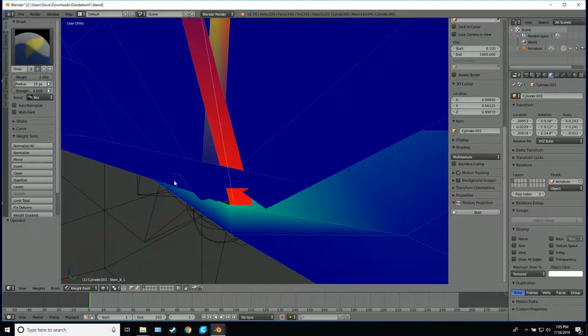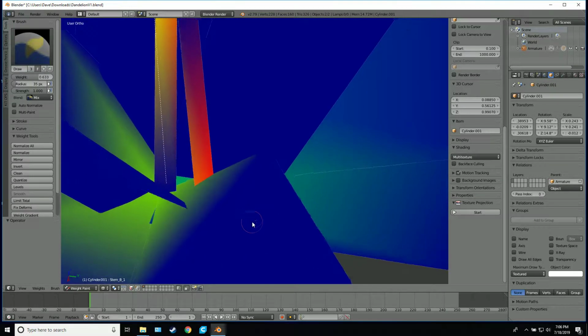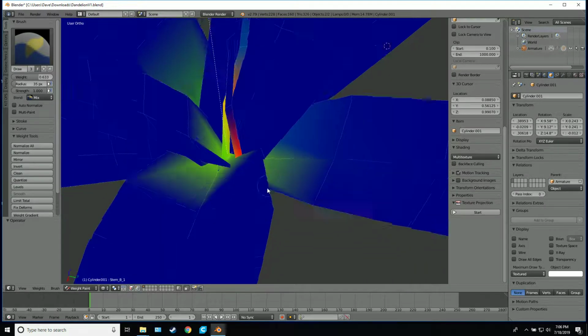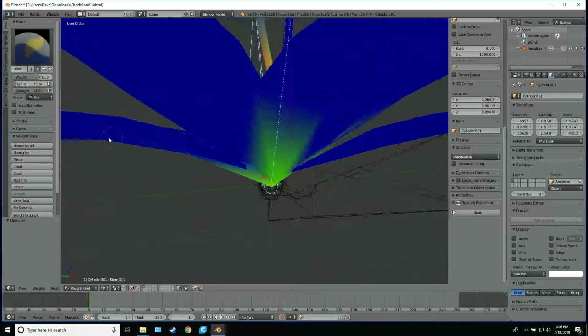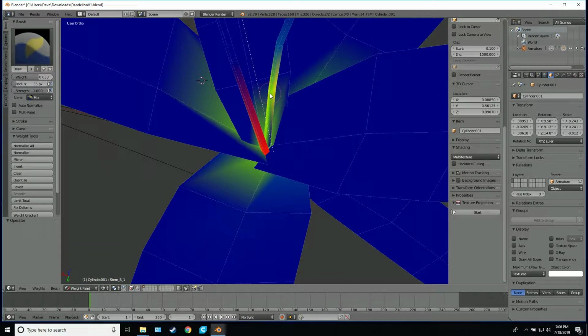Oops, I'm at 0. I'm going to put my weight back up to 1. That's the amount, whenever this bone moves, the amount that it will be affected by that. And you may be fine with a little crossover, you know. Oop. I'm going to do 1.